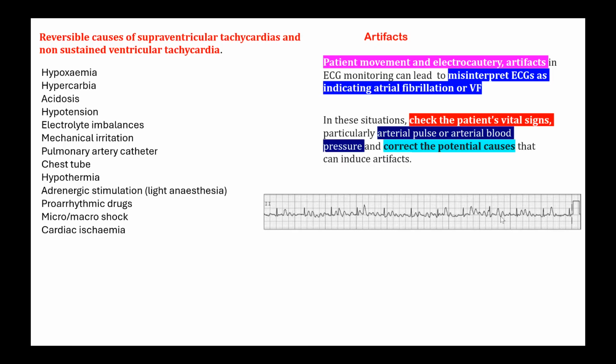So this is a classical example of an artifact that can happen during electrocautery use in the ECG, which may look like a fibrillatory state. But if your pulse oximeter is showing a normal pulse and it has got the plethysmographic waveform also, you can easily identify that this is a pure artifact instead of an arrhythmia that is happening. So that is how you differentiate between the artifacts which can happen.